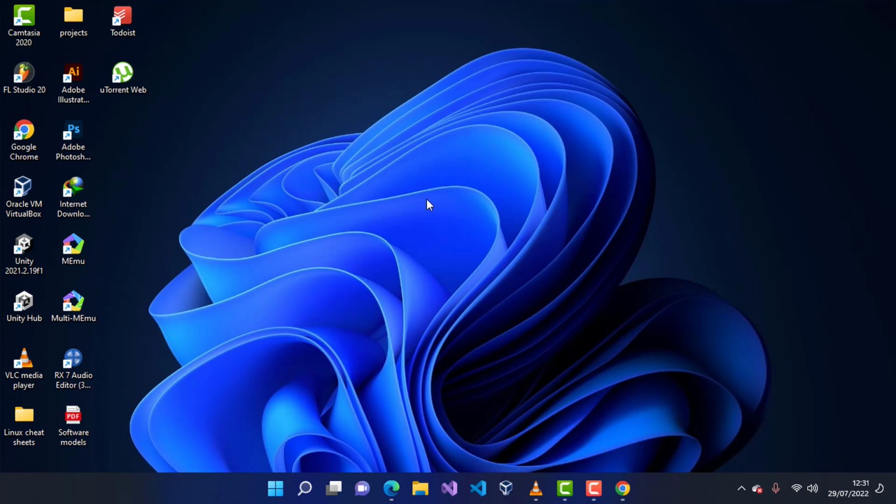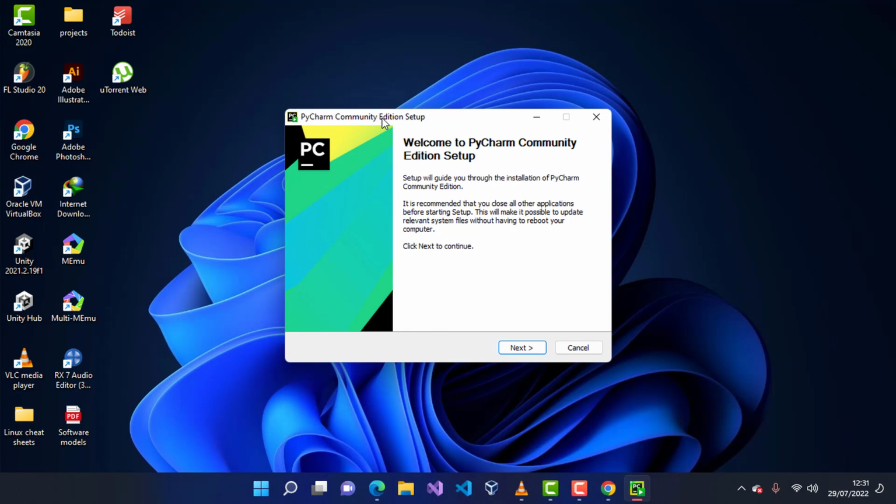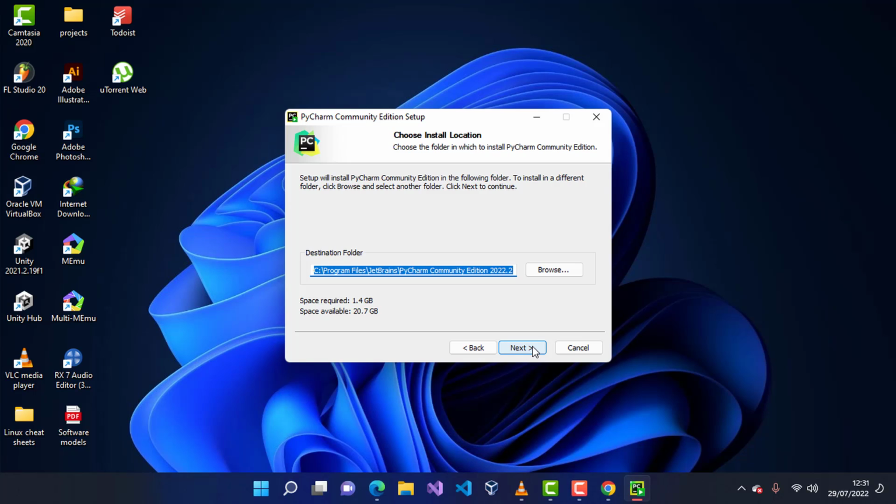I'm going to click on yes, and you can see that there is this installation wizard, and you can go ahead and follow it as it leads you through this. I'm going to click on next to go to the next phase, and it shows me the destination folder as C Program Files, JetBrains, PyCharm Community Edition 2022.2. You can change it to another specific location if you want, but to avoid errors in the future, I'm going to leave this as default.